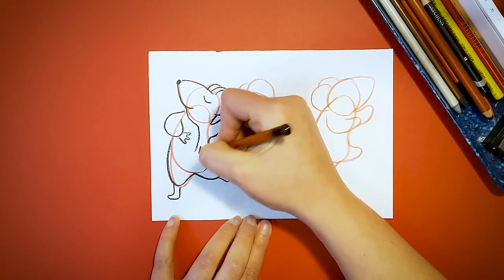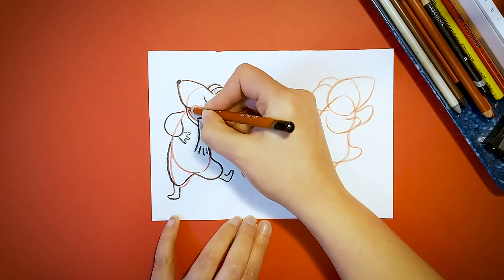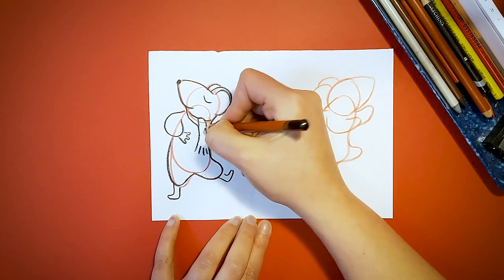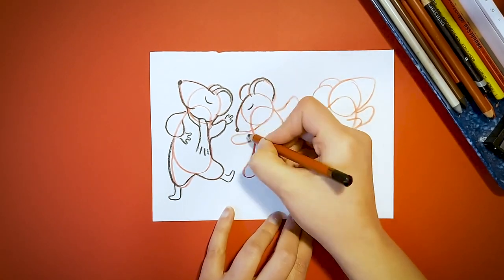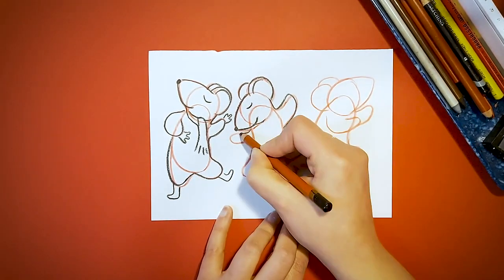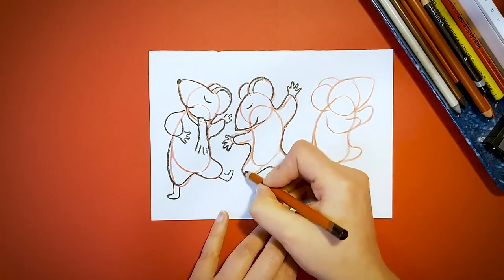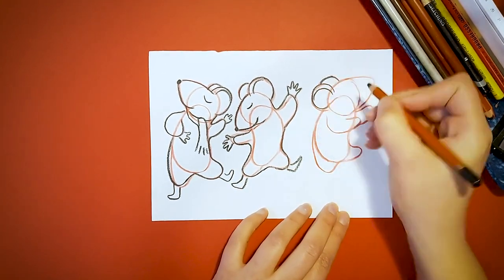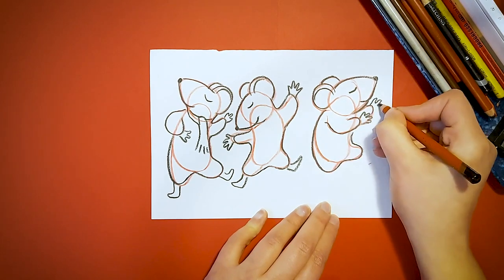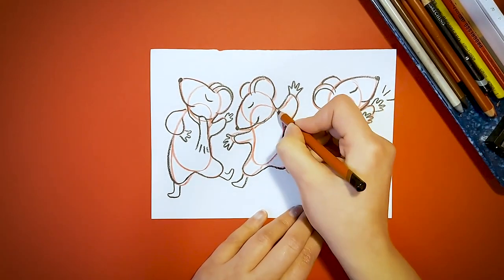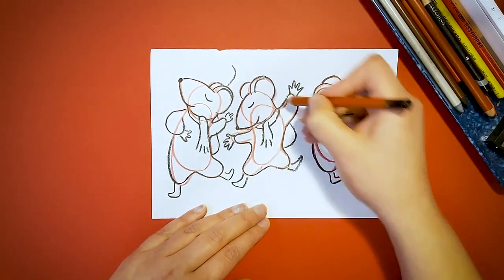And since these are fashionable mice, we're going to give them a scarf as well. It is cold out there after all. Now this is the stage you really bring your little mice to life. You're giving them excellent little dance moves, fun little facial expressions and give them something to do. I gave mine a little bit of a clap and lots of bright scarves. And don't forget the little wiggly tail.